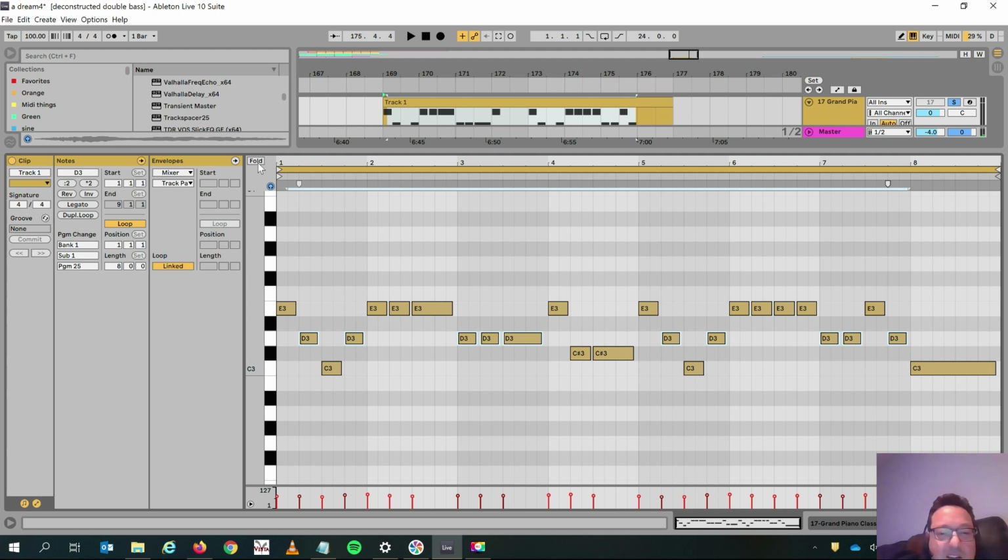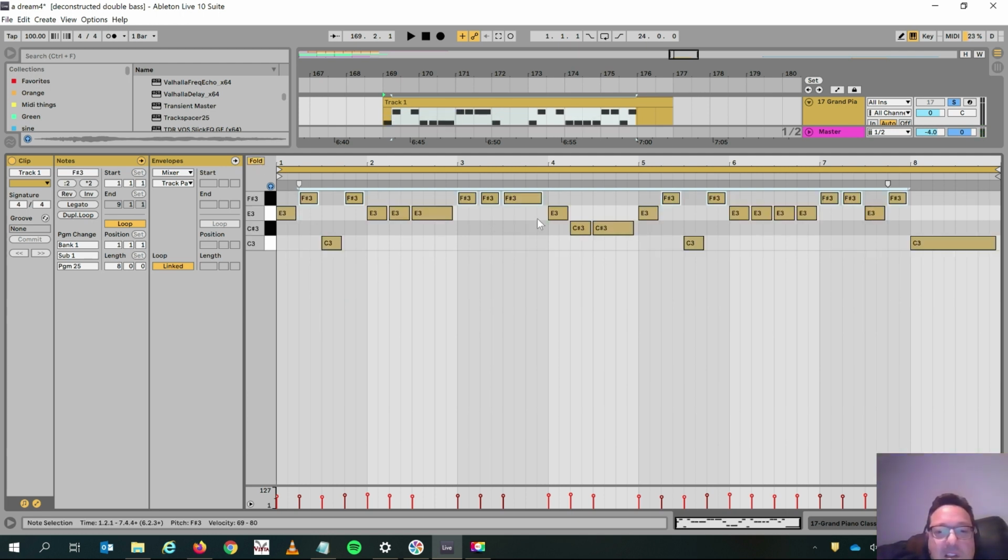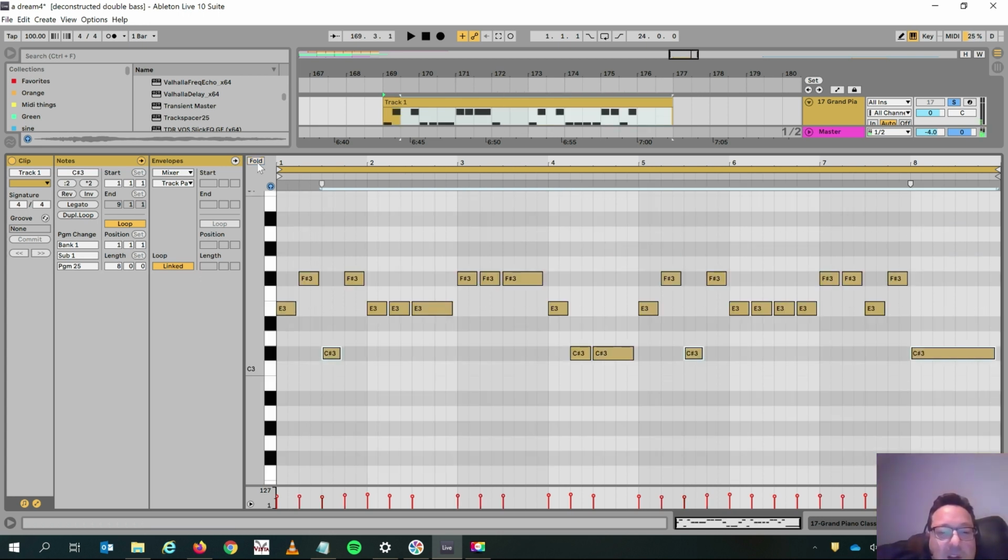Now let's take the next set of notes, which happens to be the D's. D is 2 semitones, so 1, 2, 1, 2. And let's take the last set, which is these C's: 1, 2, 3, 4, 1, 2, 3, 4. Okay, so let's listen to it.